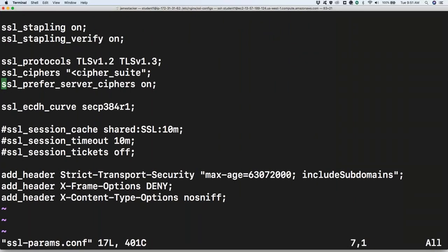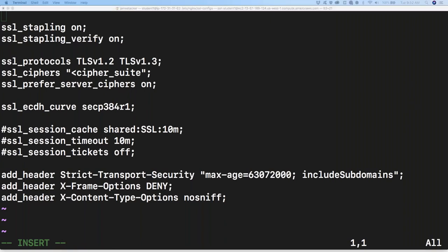And I've already pre-configured some stuff for you. So SSL stapling, SSL verify, which we'll talk about later. We have SSL protocols. I have my preferred ciphers. No cipher suite now. So if you were to try to reload, it would yell at you. But let's copy and paste those first 3 directives at the top here.